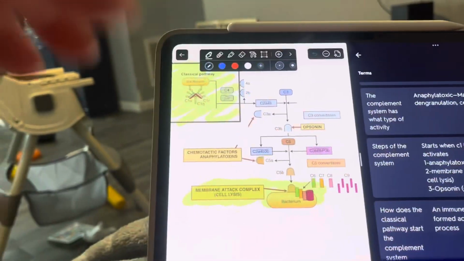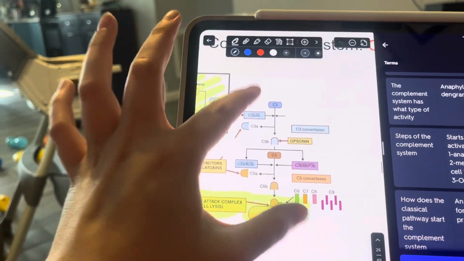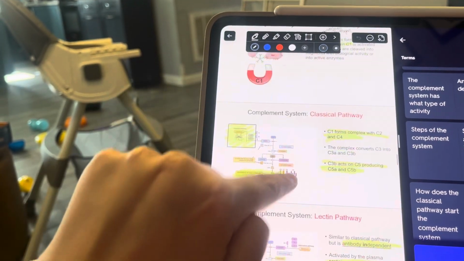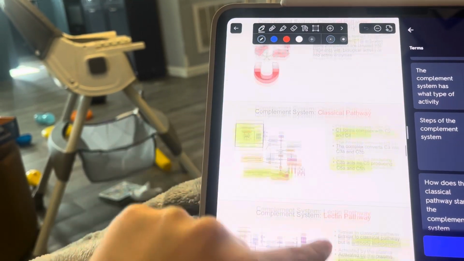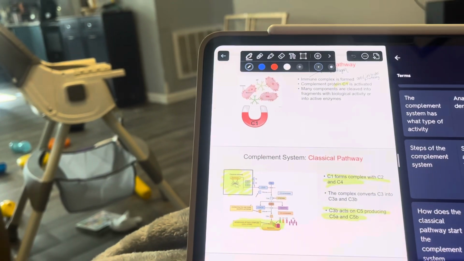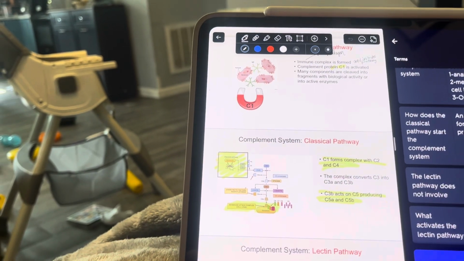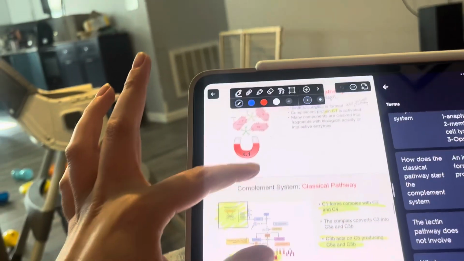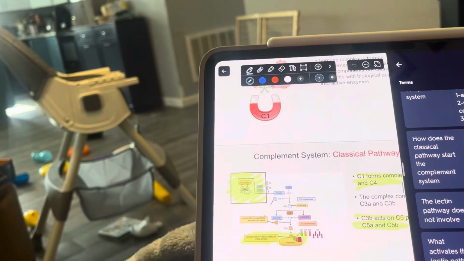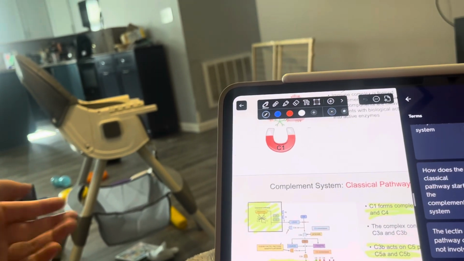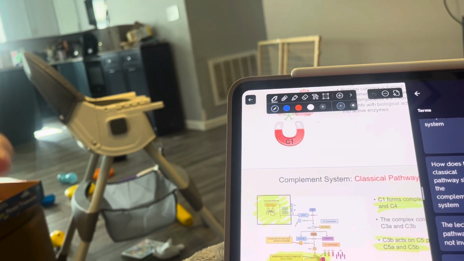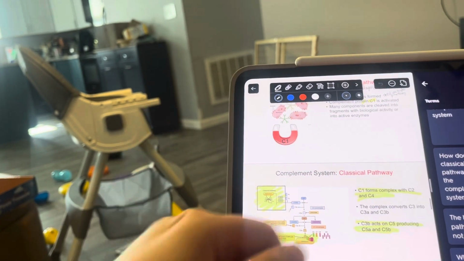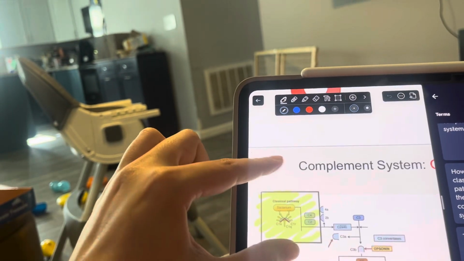Okay, so if we want to start the complement system, we have to turn it on in three ways: classical, lectin, or alternative. Classical is like you're shopping at a grocery store. You go to start the process of getting your groceries in the cart, but before that, they say, hey, you have to pay me first. You have to give me something. So we have to give them an antibody.